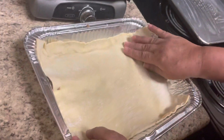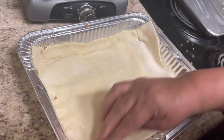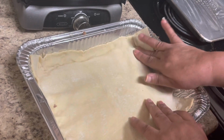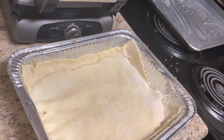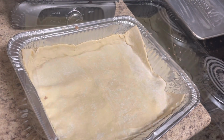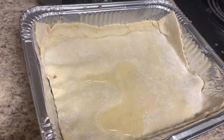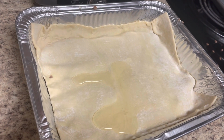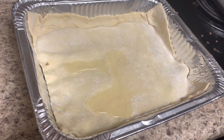Now we're covering the cooked ground beef with this second layer of the puff pastry. Now we're covering the top. We put a little bit of oil or butter, whichever you prefer, and we're gonna brush it on the top.